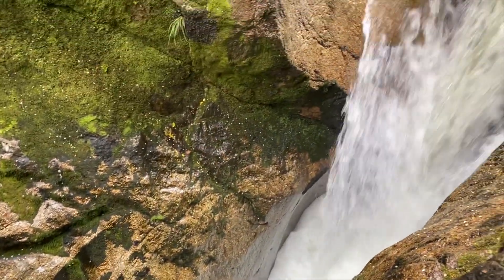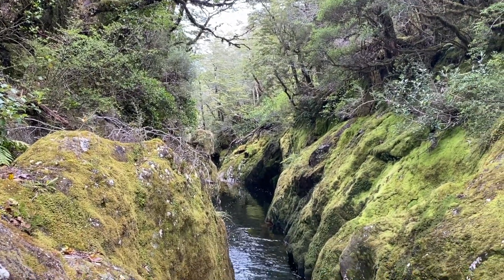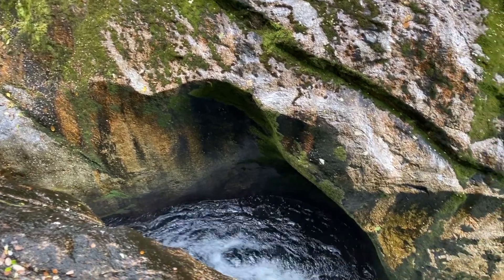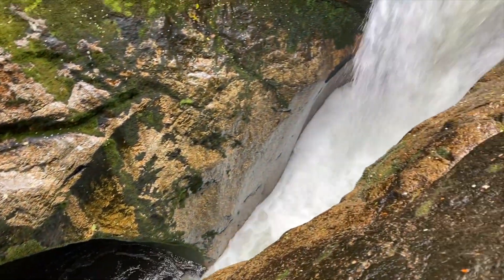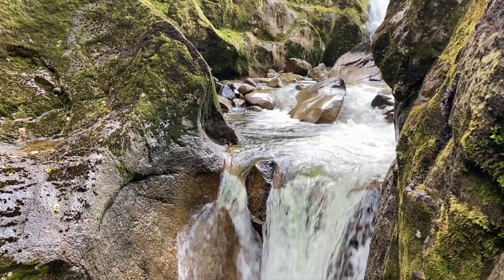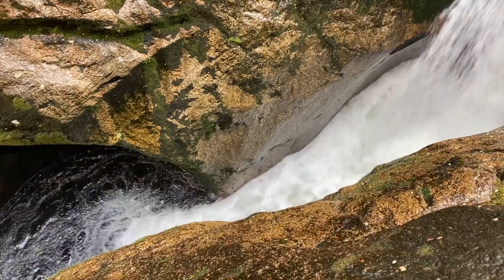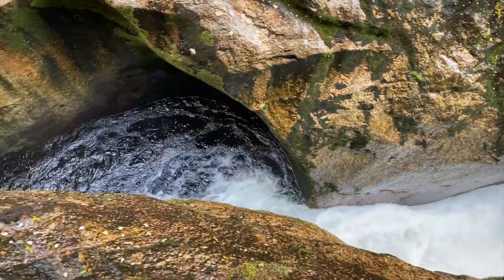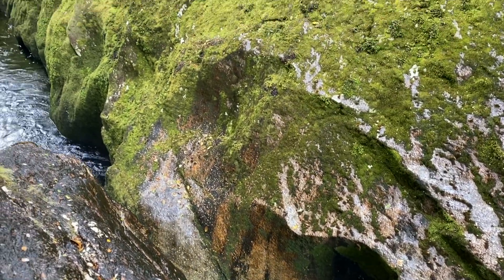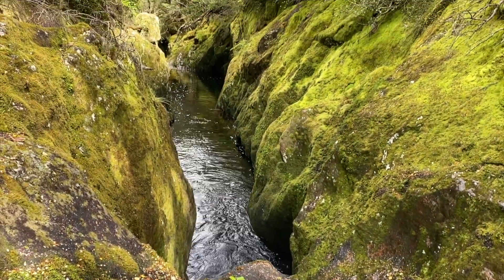Slippery as all hell. I reached over and I got these shots here of where it's cascading down the bank. So the whole flow of the Anangahua River comes through here, and I can only imagine how this would be in the differential flow. It's all going to fit through this gap here, which is no wider than two meters. The granite that I'm on is covered in moss and lichen, slippery wet — and that's my chute straight down into the cavern there if I were to let go. Precarious at best.